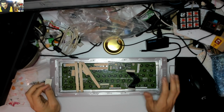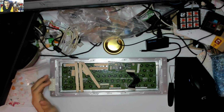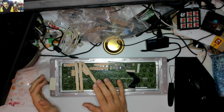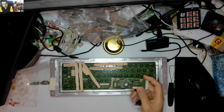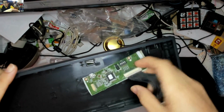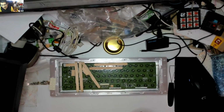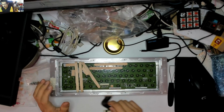Now, previously I talked about that I was probably going to think about what kind of options I had for a case bottom, but the issue that I ran into, which is why I stopped the time lapse, was how on earth am I going to mount this daughter board? The standard mounting for the daughter board is that the case bottom has some standoffs and it sits in there and it screws into that. But because I don't have a case bottom, I can't really do that here. I don't have any means to do that.